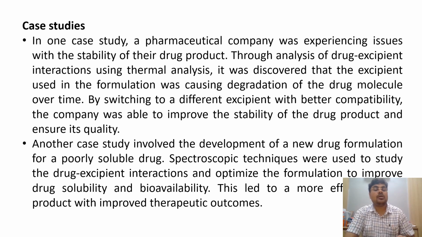We also have to look at certain case studies. In one, a pharmaceutical company experienced an issue with the stability of a drug product. They analyzed the drug excipient interaction using thermal analysis. It was discovered that an excipient used in the formulation was causing degradation of the drug molecule over time. By switching to different excipients with better compatibility, the company was able to improve the stability of the drug product and ensure its quality.